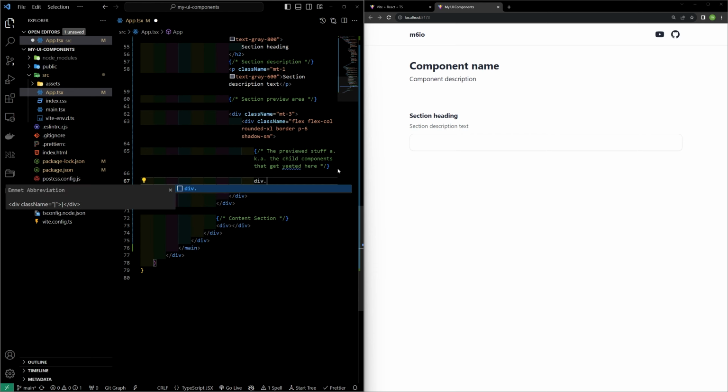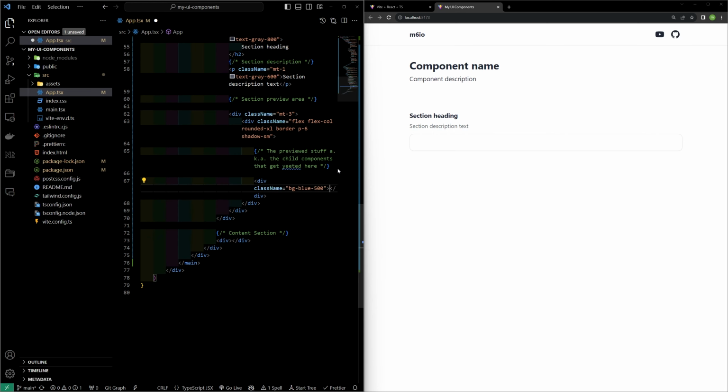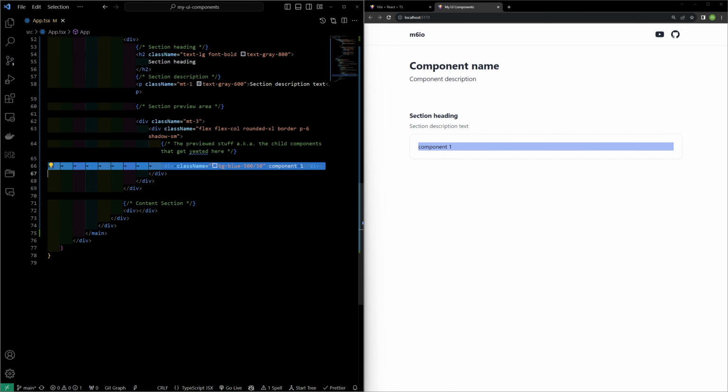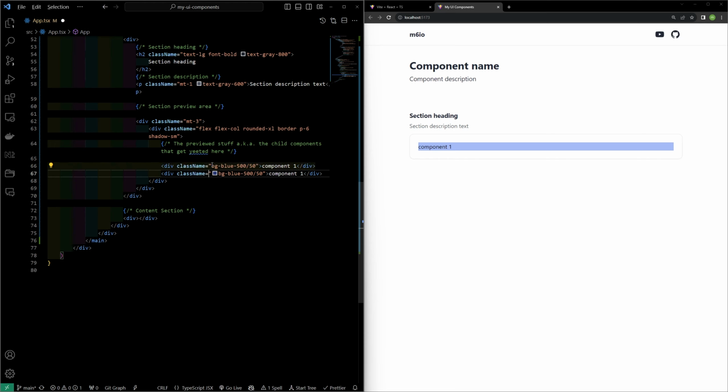So I'm just going to put a div in here with a background of blue 500, and we'll give it an opacity of 50. Why did I do it that way? Okay, I should have done a /50. That just makes it a blue color with an opacity of 50. And inside of the div, I'm going to do component 1, save that, and there it is. Let me hide this sidebar by hitting Control B because it's taking up too much space. And a little nifty trick, if I want to duplicate something, I can hit Alt-Shift down, and that saves me the trouble of having to triple click it.